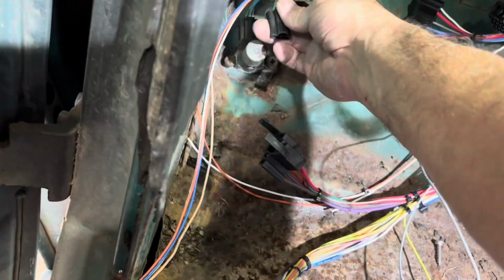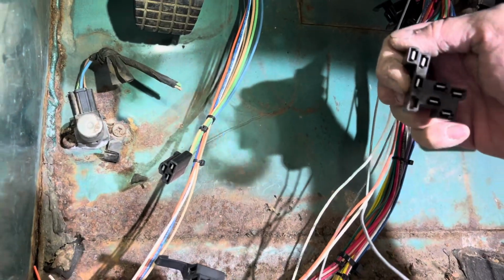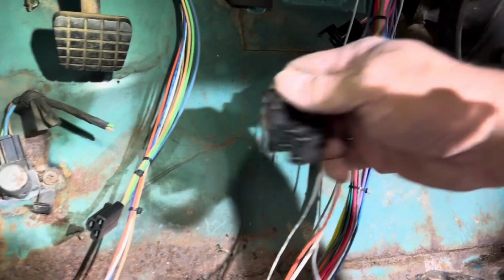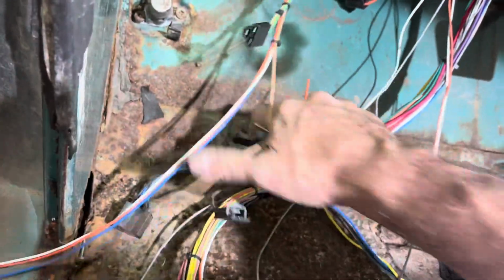All right, so we're gonna start off with this wire right here. This goes down here to your dimmer switch. So it's gonna go right there. This wire right here is your headlight switch. So that'll be right up in here. And that'll all move up there because this all goes up into here. This one right here is your ignition switch.